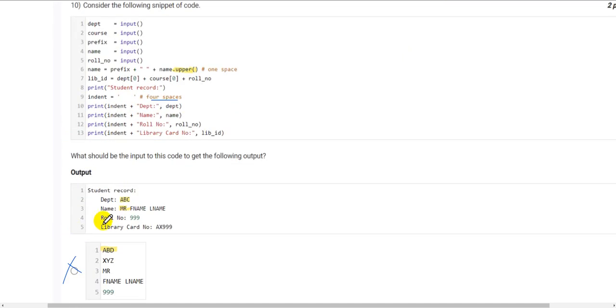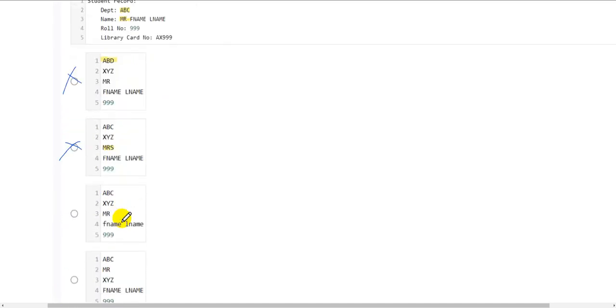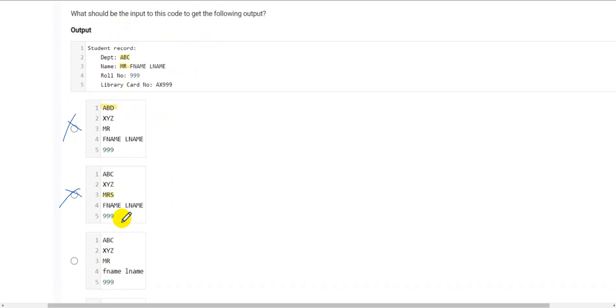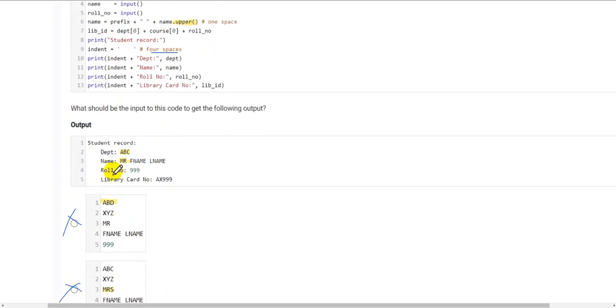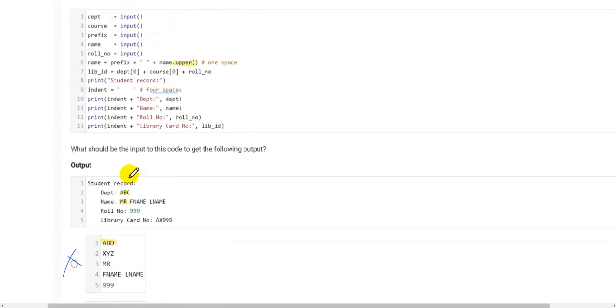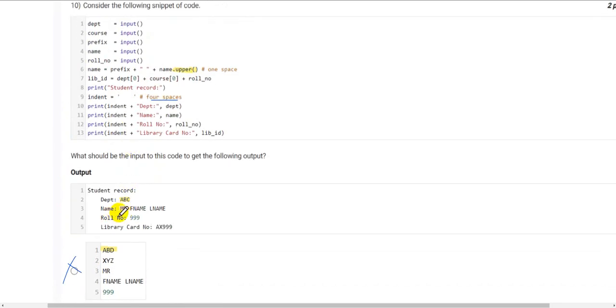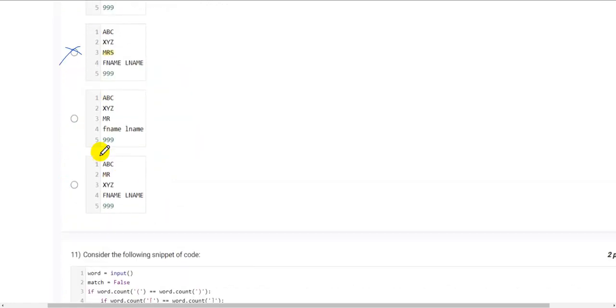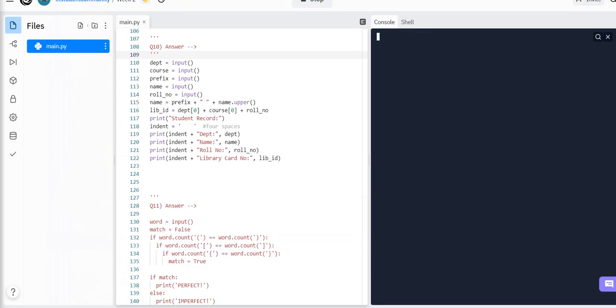We see that here the first field that has to be printed is ABC. Yes, it is ABC in both cases. And Mr. first name and last name. And now the correct option would be the fourth option, because here we need to place Mr. in line 2 where they had given this in line 3, and let us cross check that.